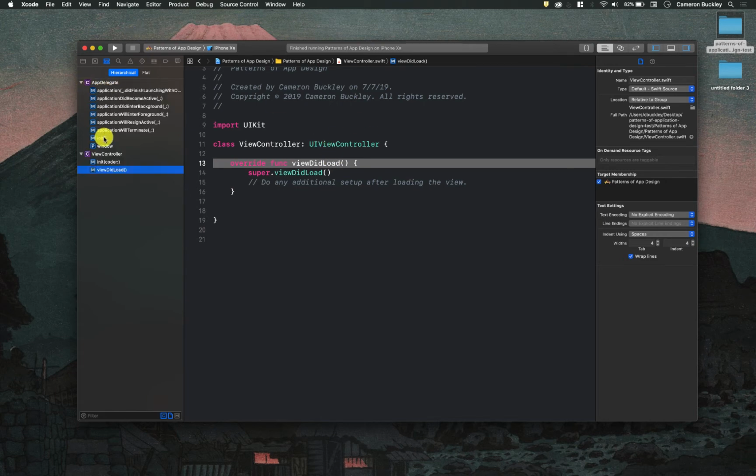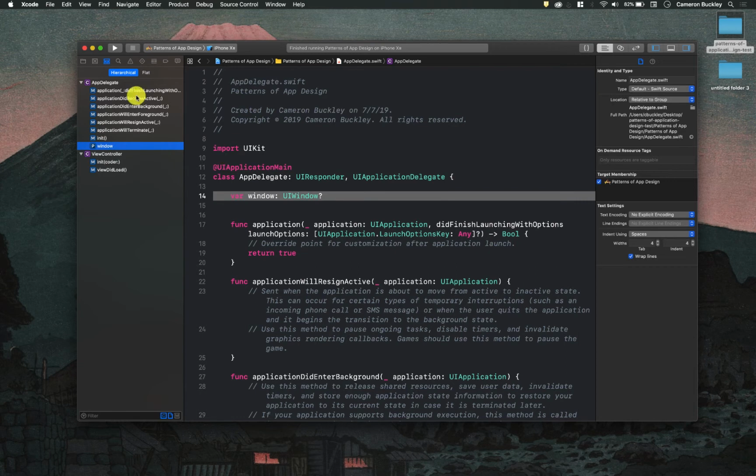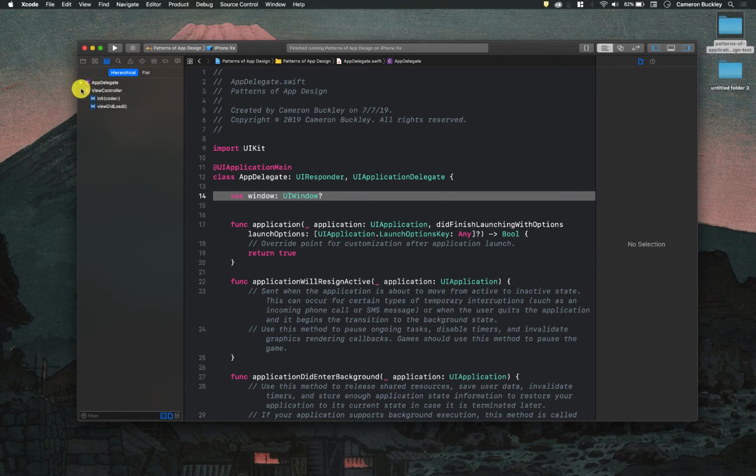So the symbol navigator can be a really great way to quickly jump between a bunch of different class files and different methods. So if you have, let's say, 10 different class files, and within each of those you might have 10 subclasses, and then there's multiple different methods for each of those, this is a really great way to quickly jump around. So this is presented hierarchically, but it can also be presented flatly, which in this case is not going to show that well, but if we had nested classes, they would appear flat. So then the next tab is simply a search, which lets you search in the project.